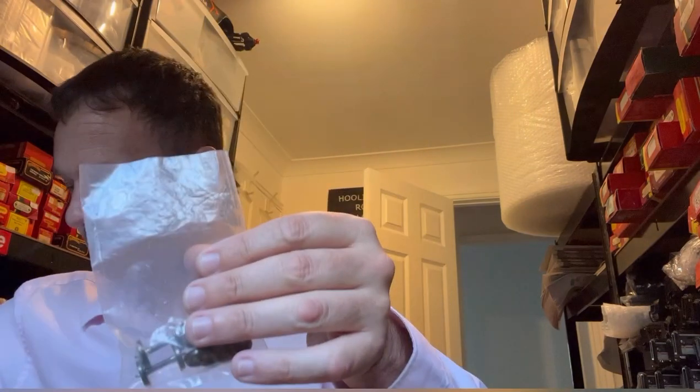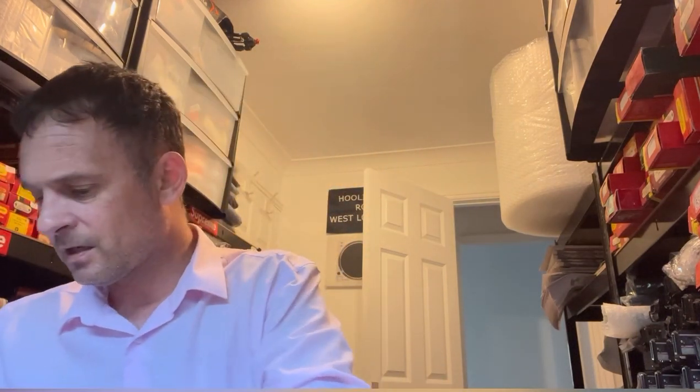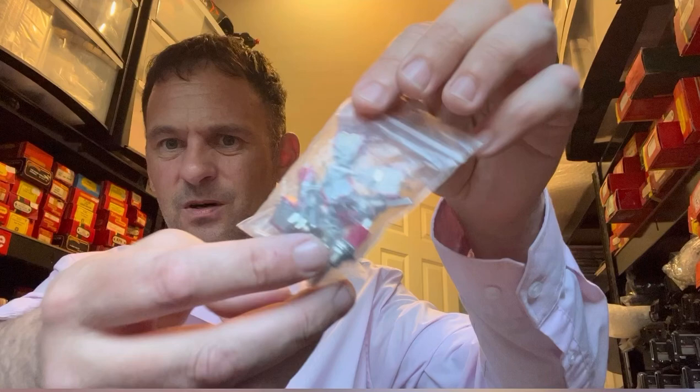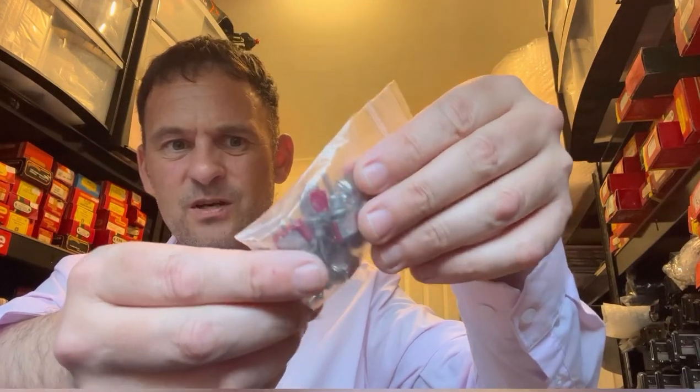Got a load of wagon or train wheels, and there's a motor in there too — if anybody could let me know what that motor is, that would be great. Then got some buffer stops, loads of switches — if anyone knows what these switches are used for, whether for turning points or signals, please let me know. More wheels as well.